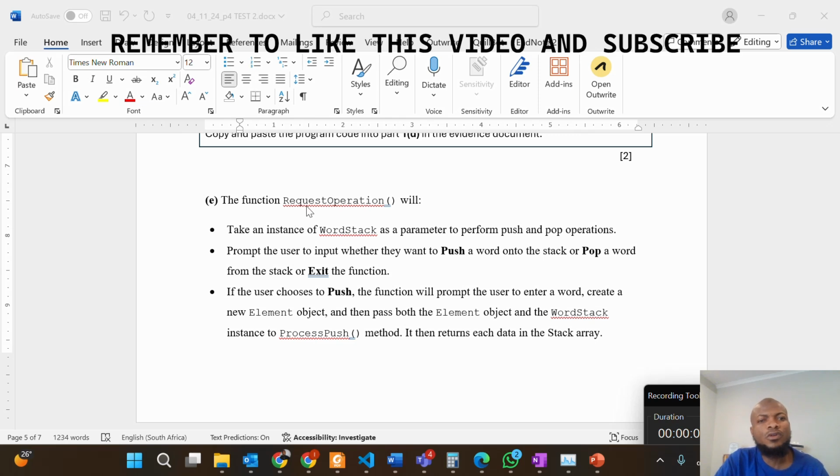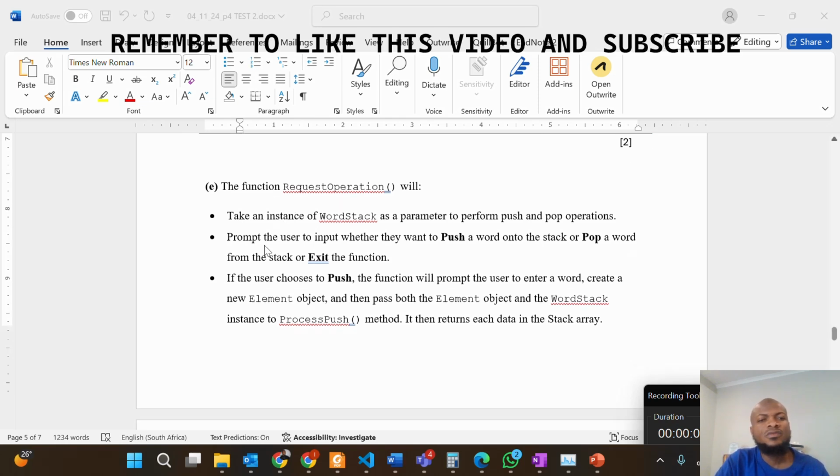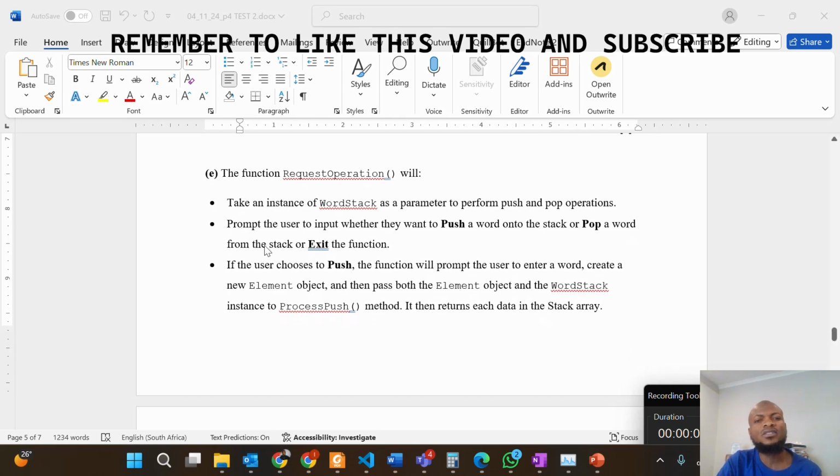So the function request operation will take an instance of word stack as a parameter to perform push and pop operations. Prompt the user to input whether they want to push a word onto the stack or pop a word from the stack or exit the function.